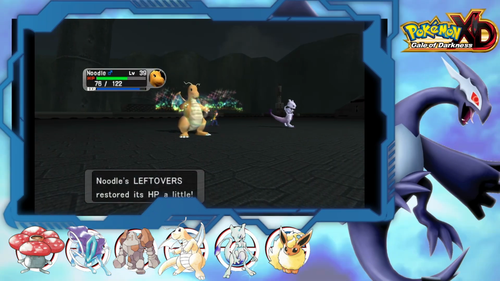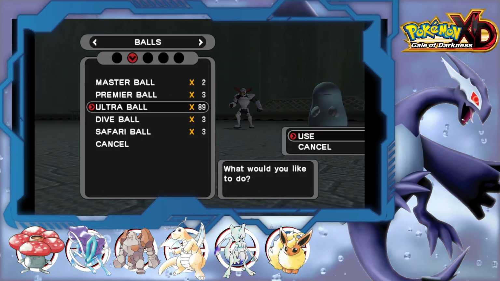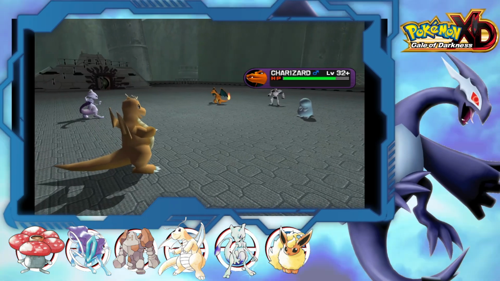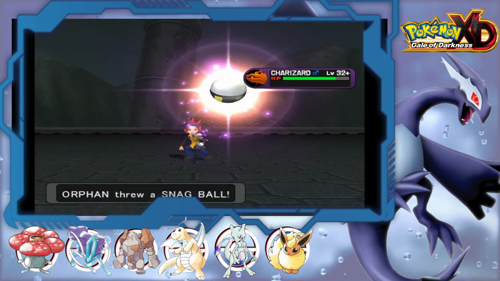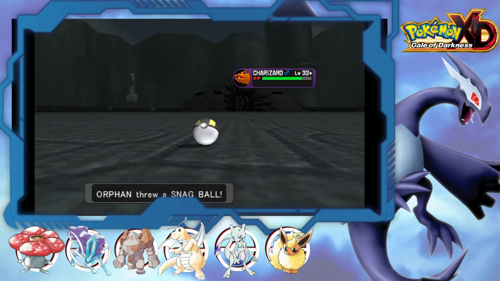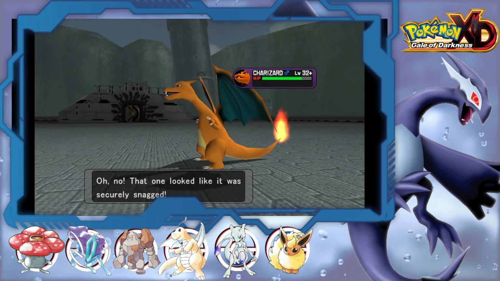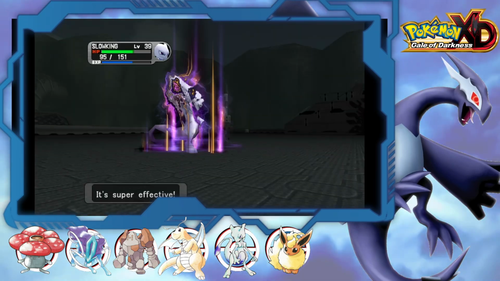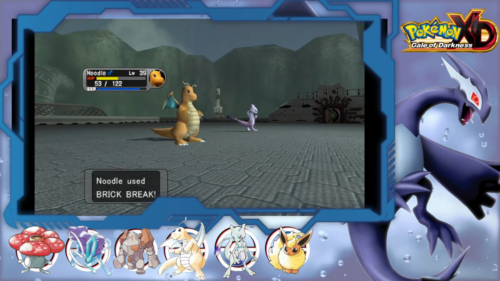I didn't even see how many times the Pokeball shook. I'm not even paying attention right now. Alright, we're going to whack Quagsire on the head, and then we're going to catch Charizard. Hopefully, here we go. Step 2 to catch Charizard. Ah, one shake. Okay. Shadow Rave. That's not good. Ooh, that's really not good.